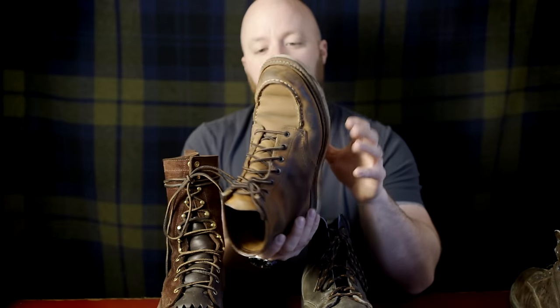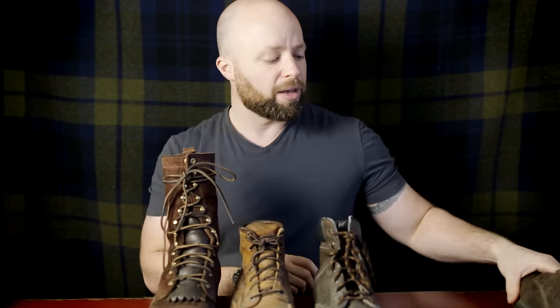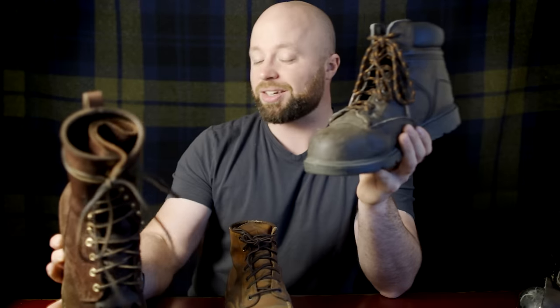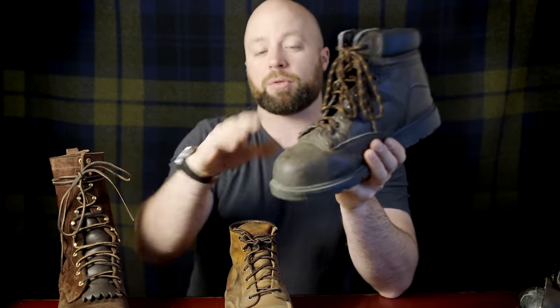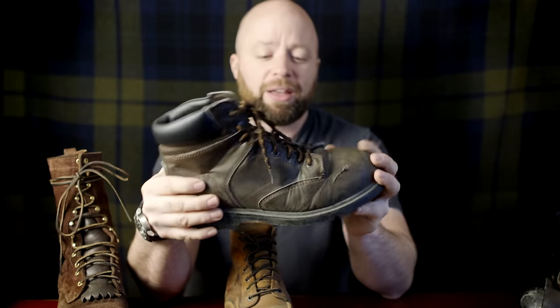The same can be said for Red Wings, although I do see where Red Wing had to cut corners to keep the price where it was. You can have Red Wings recrafted — slap a whole new sole on there, refinish the uppers. Red Wing even offers their own rebuilding service. There's no way you could recraft the Brahmas even if you wanted to. If you tried to take that bottom off, there's no welt, no stitching to take apart — it's just a piece of rubber. And here's a side benefit of buying actual leather rather than fake leather: your feet stink in these. Whatever this PVC-based stuff is does not breathe — you might as well be wearing trash bags on your feet.